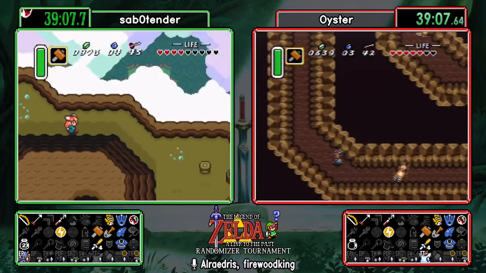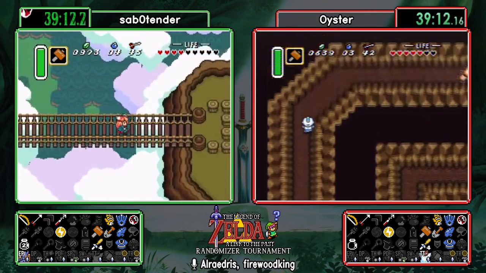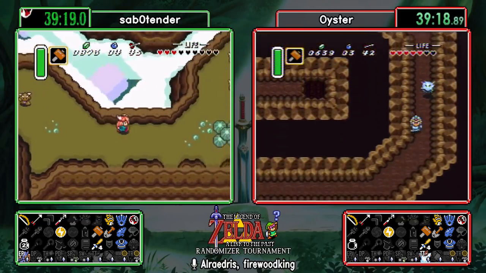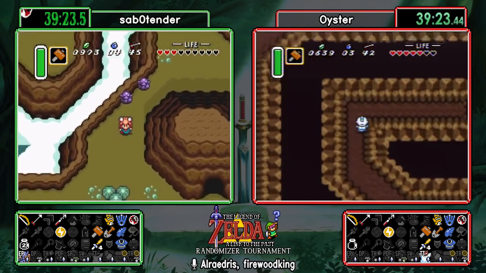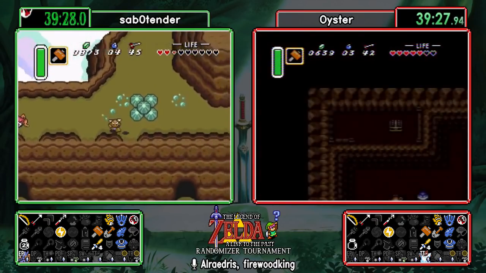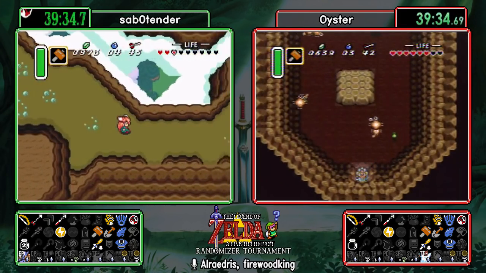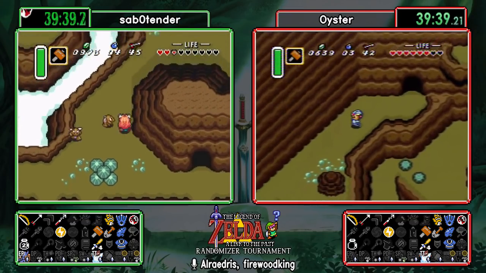And Sab0tender, realizing he doesn't have fire and moving on. This puts both racers almost neck and neck, with Sab0tender having the crystal advantage from Eastern Palace at this point. Right, Sab0tender does have the crystal from Thieves Town. Our tracker will get on that, I'm sure. Yep, I saw chat mentioning that as well. And just another heart piece from the Spiral Cave.